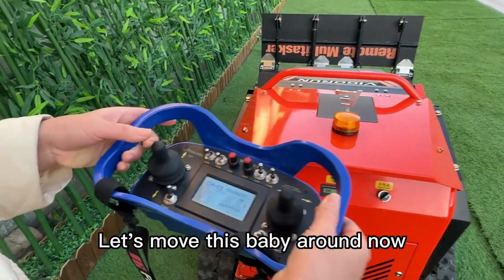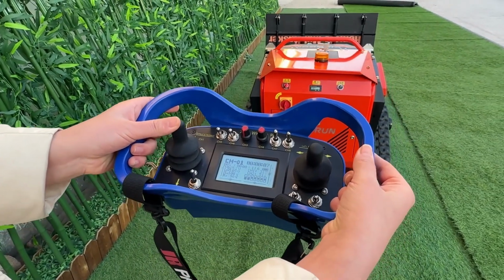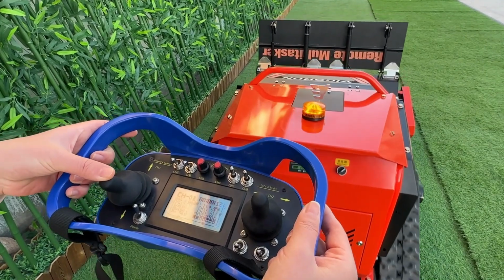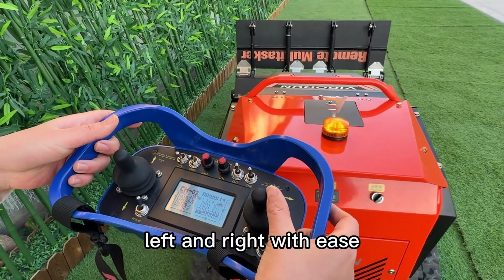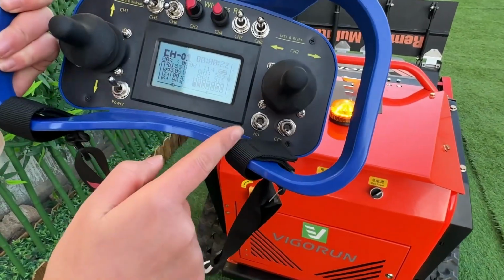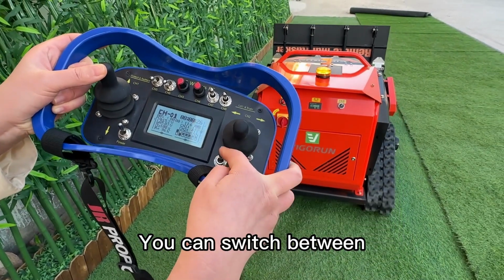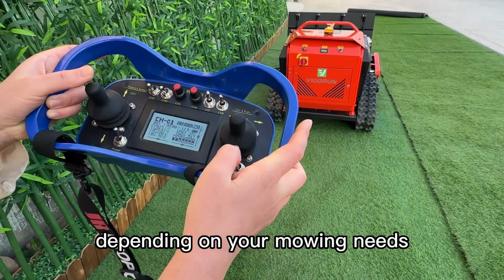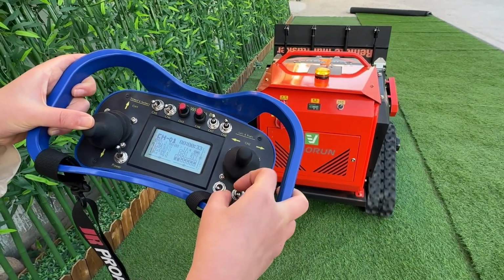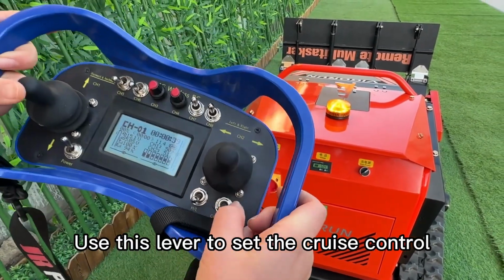Let's move this baby around now. Using the remote control, you can go forward, backward, left, and right with ease. It's super simple. This lever controls the speed of the machine. You can switch between high and low speed depending on your mowing needs. Use this lever to set the cruise control.